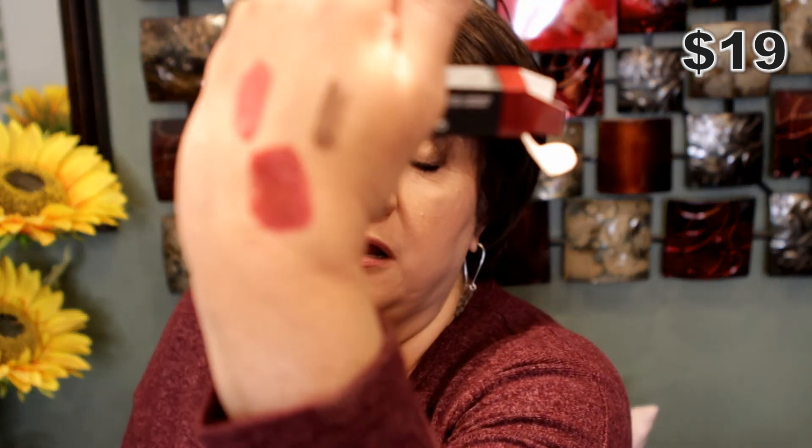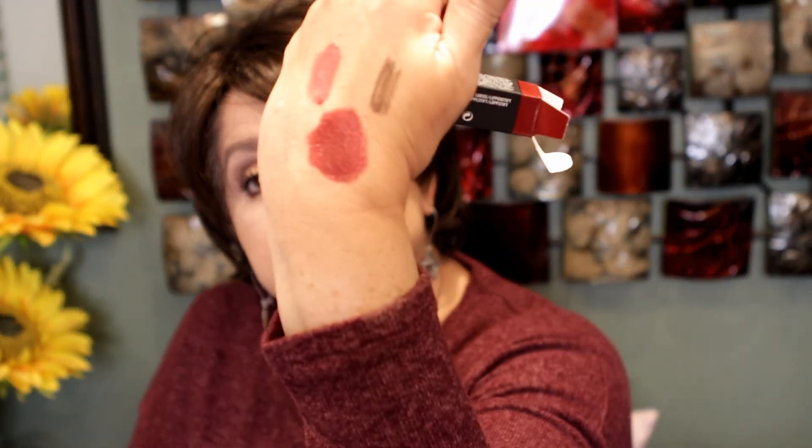Okay, on to the premium box — I'm definitely very excited. The first thing I'm pulling out is a MAC lipstick in the shade Dubonnet. It looks like a brick red from the outside. Oh, this is gorgeous — oh my gosh, yes! Okay, this is my color. I love red and this is more like a brick red. This is gorgeous and it's very very creamy. I do really like MAC lipsticks, so far so good.